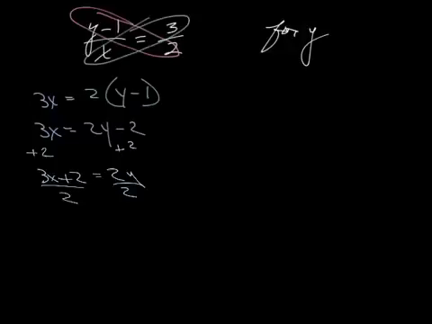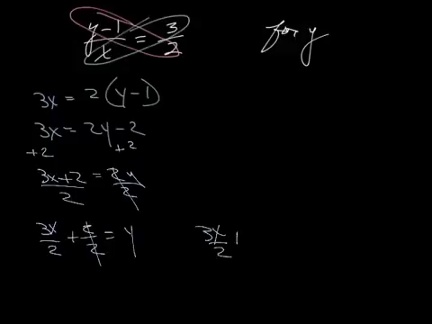Divide by 2, divide by 2, those go away. And I'm going to separate these. And that changes to a 1. So I have 3x over 2 plus 1 equals y. A key thing, 2 over 2 does not mean that goes away. It means it turns into a 1. Any number over itself is 1. So don't just get 3x over 2 equals y, because this is 1, and we need to show that.